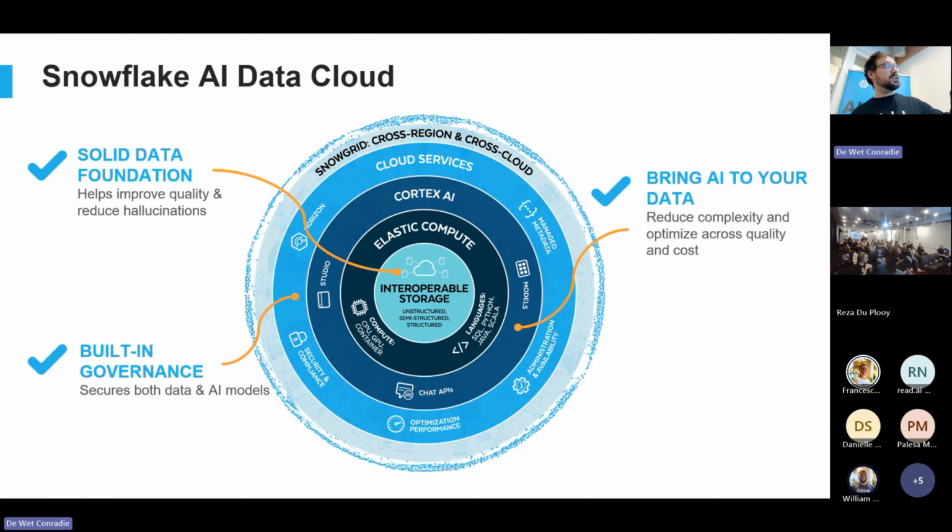Around this layer is the Cortex AI that's been developed by Snowflake, which enables you to interact with large language models within your Snowflake instance. So it's not like your data leaves your Snowflake account. It sits within there, and you can leverage models depending on availability in your region. You can also enable it to leverage models outside of your region, once again with a single line of SQL.